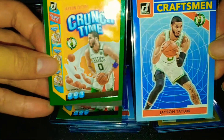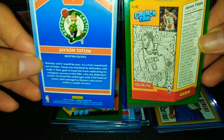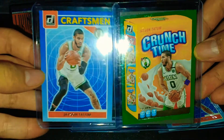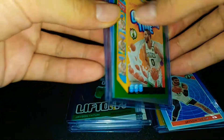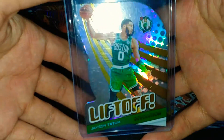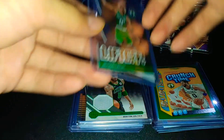So I have here a Craftsman and a Crunch Time — the centering is a bit off on the Crunch Time but the Craftsman looks okay. Here are the backs. I also have two more: another Crunch Time and another Craftsman. Very very nice cards. And I also have a Lift Off die cut, similar to the Anthony Davis one but this time it's Jason Tatum. He's number two in this one — just the base but that die cut is so nice. Look at all that color in Boston green.